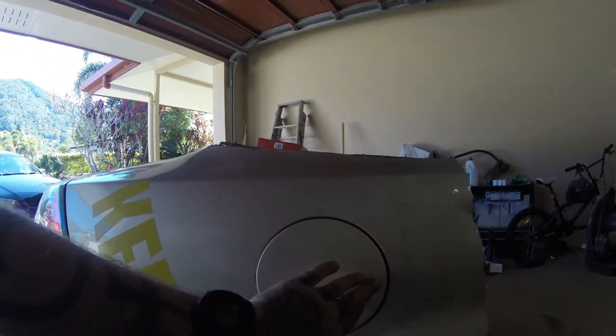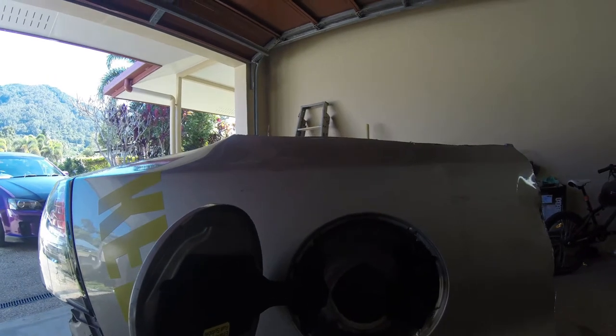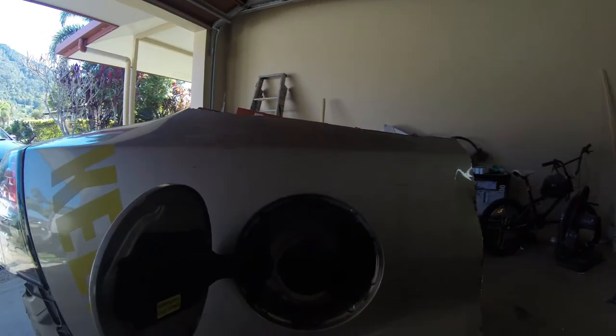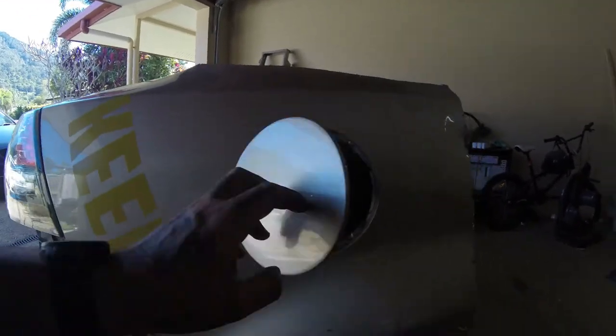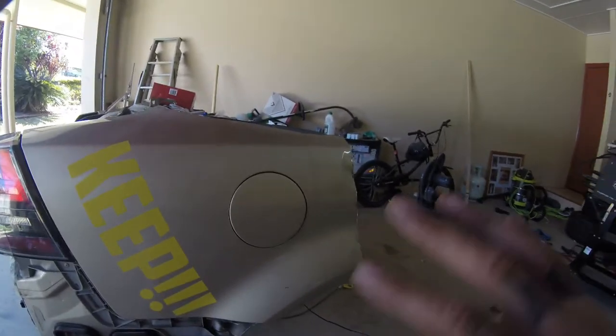So what I did, it's not an exact science, but I managed to swap over the fuel flap setup. It doesn't look the greatest, it doesn't align properly, but you get enough flex in it to actually close it still. The body line's right, the cap's spun around the wrong way, but you know what? I think that is a win. So super stoked with that. Now I can finish making my last cushion piece and then go back to trimming it up.